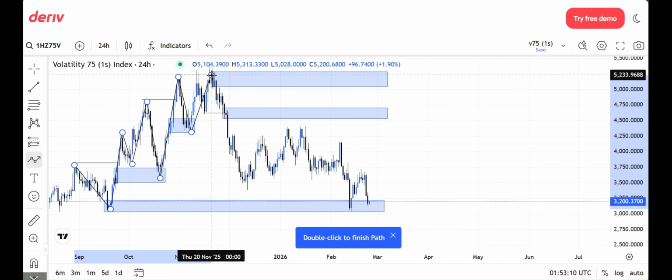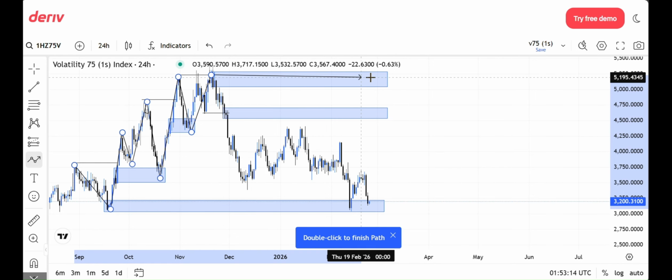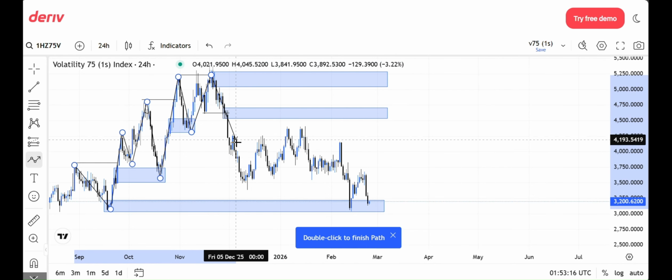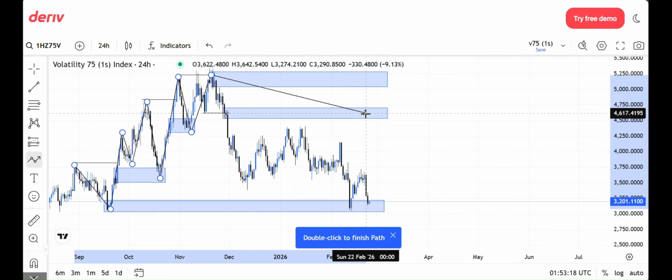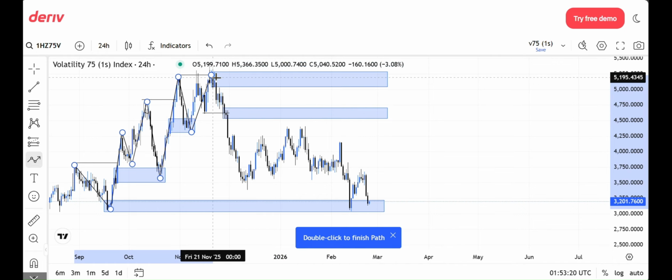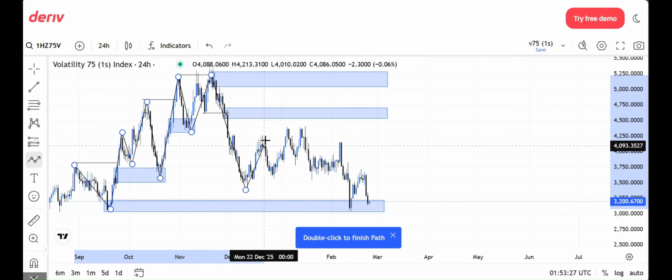And then we have this break to the downside. This zone triggered this move that broke structure. There's also another zone here, but let's just use this. So this caused this big break of structure. Price got here, and then there was a retracement, but there was no break of structure here, no break of structure here, and then another retracement, but here we had a break of structure.